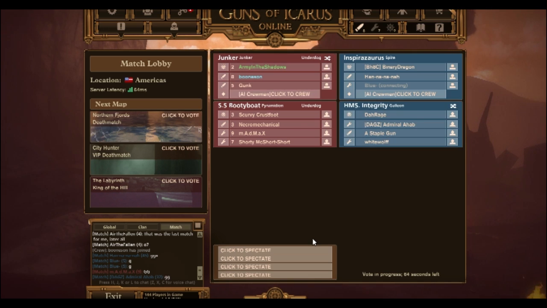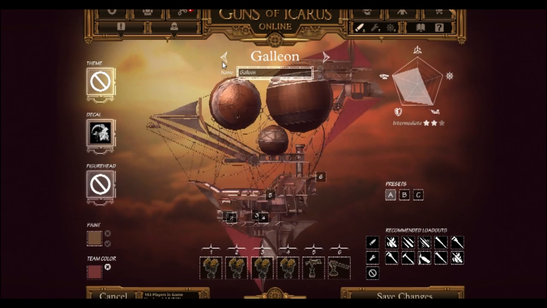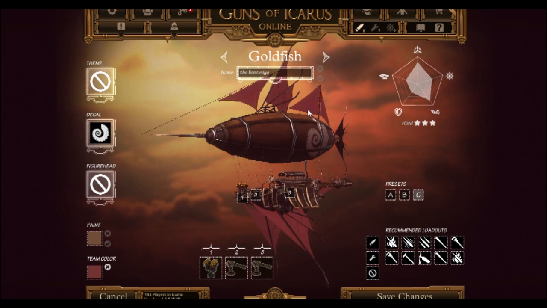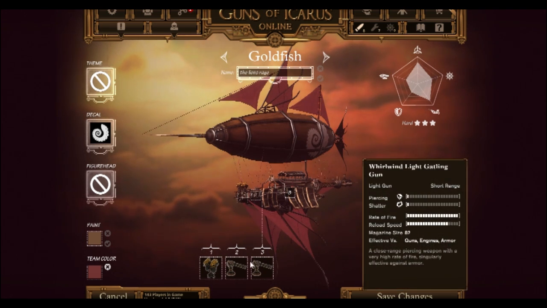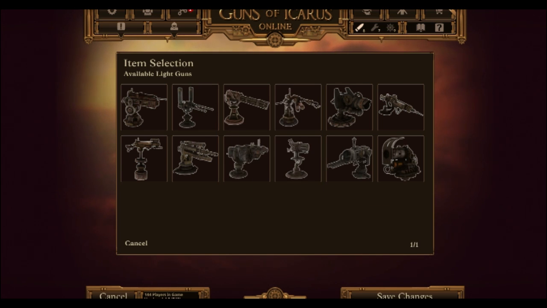Okay, I guess so, because it's such a short range. If you really want to do damage, you've got to get right up on them. All right, so Goldfish. Goldfish can only have one of those, though. Yep. The Lion's Rage is what I've named it. How I did it is I did the Manticore on the front and then two Gatling guns on the side, but you could also do the light flat cannons if you want.